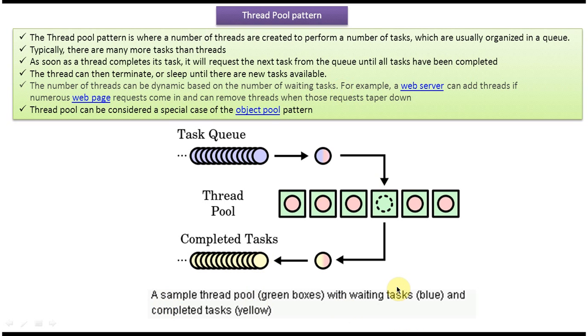With the waiting task, this is the waiting task marked in blue color. That I already explained. And whatever tasks are completed by the Thread, it will send to the completed Task Queue. So that is this one.